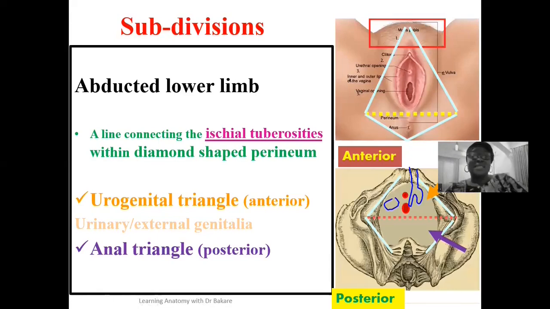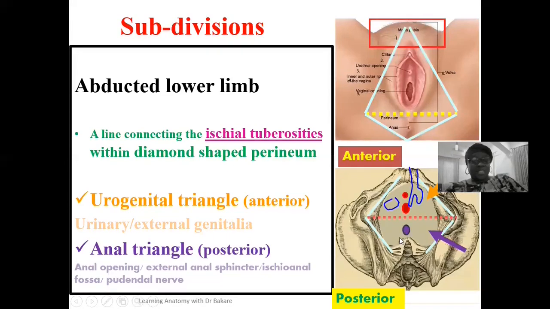If you go more posteriorly, using this image down here, you have the opening of the anal canal, you have the external anal sphincter, of course, that is seen to guard the anal canal. This is like a sphincter that helps to control the anal canal. And on both lateral sides of the anal canal, you have the ischioanal fossa. This ischioanal fossa is a space that is seen to contain fatty tissue. And this helps to support the anal canal. During expansion, it helps to guide and also support this process.